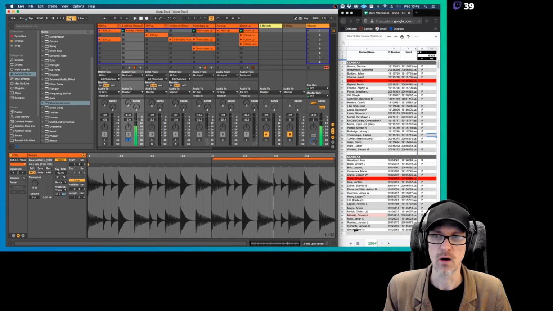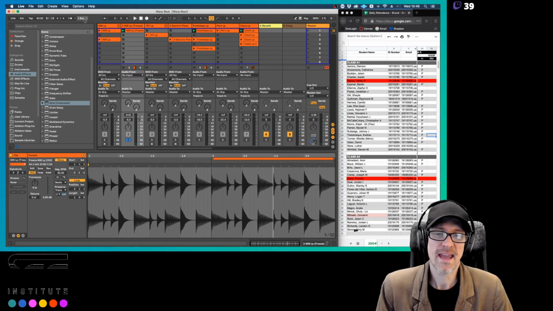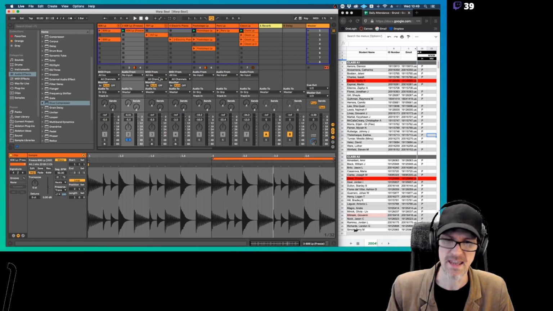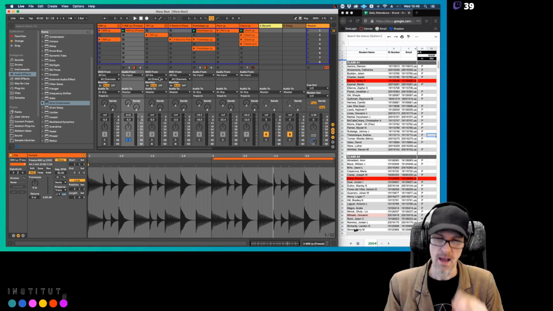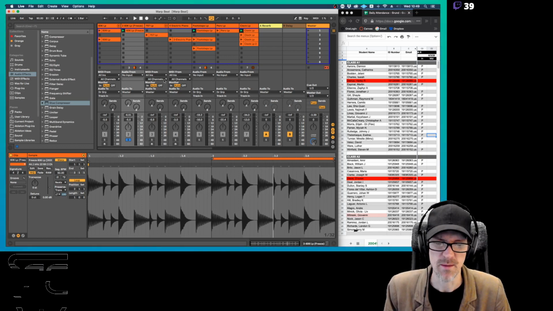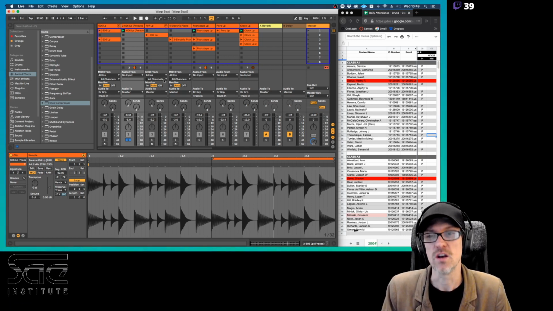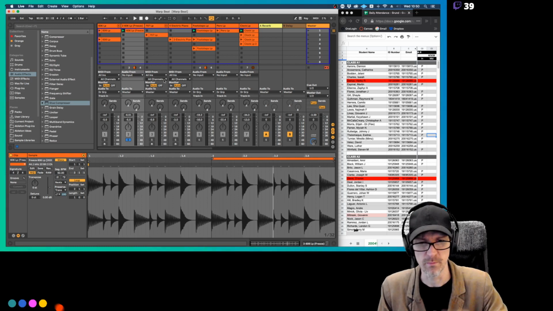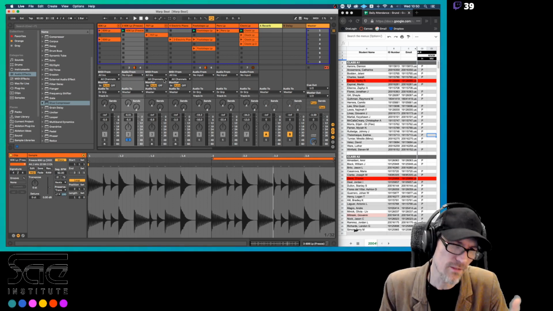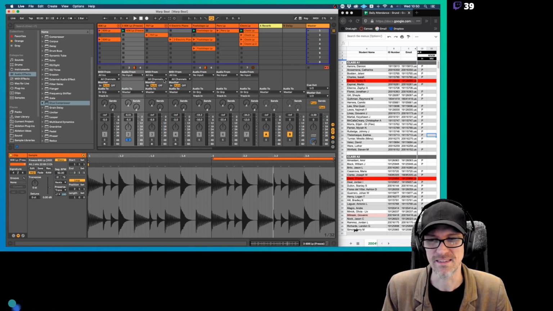So there we have that. Now, with this audio version, I can't turn my kick off. I can't do stuff like that. I can't remove notes from it. I can change the pitch, I can change the rhythm around, but I can't remove just that note. I can't just say I don't want the snare drum very easily. There are ways you can do it, but it's not easy in this case.